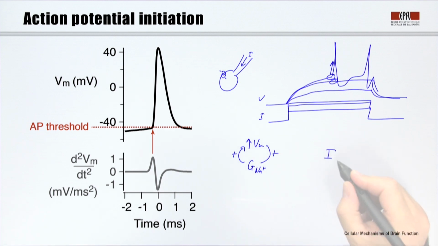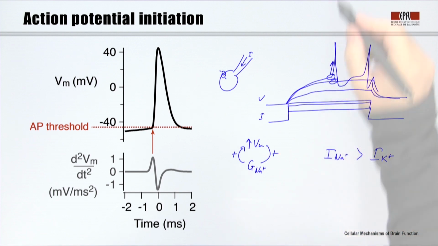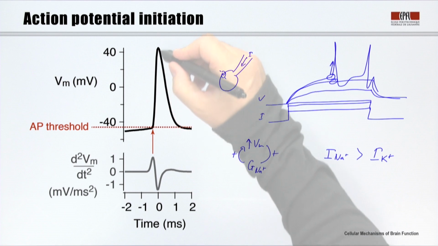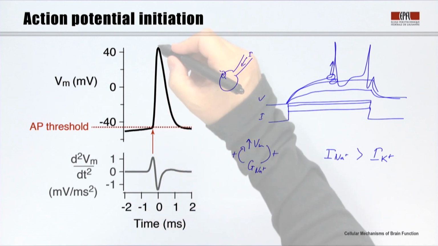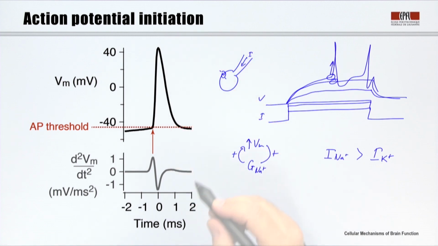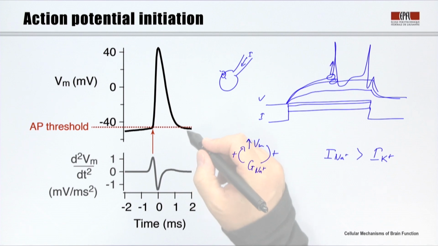And the key step is really that the sodium current must be bigger than other hyperpolarizing currents, like the potassium conductance. And if that's the case, then we'll get into this explosive regime where the sodium conductance takes over. The sodium conductance that's available at any given time varies a little bit because we know that the sodium channels inactivate. And so just after this depolarization on the rising phase of the action potential, the sodium channels inactivate. And they remain inactivated for a period of some milliseconds. And so there's an absolute refractory period where for some milliseconds it's impossible to fire another action potential because the voltage-gated sodium channels are inactivated.